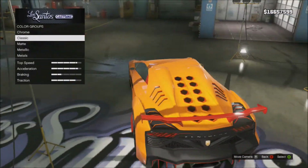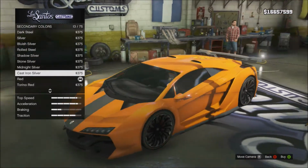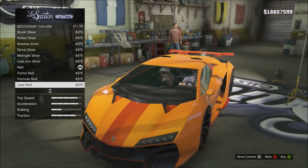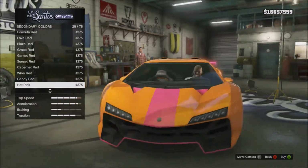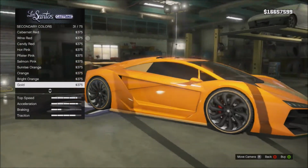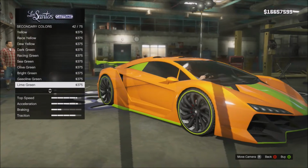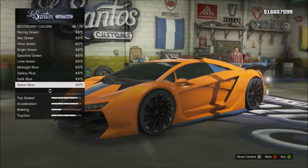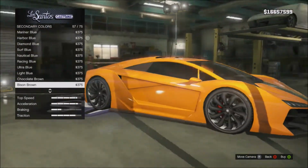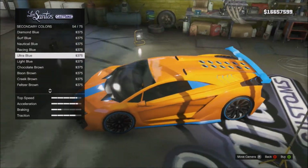So yeah, this is pretty cool. We're going to go to, so red looks really good. Grey looks really good. By the way, this is with the pearlescent on. You can have these with the pearlescent off, and they'll probably look even better in some cases. Pink looking pretty nice. Oranges, obviously. The lime green will probably look really nice with that, as I predicted. And probably as well, ultra blue would look really good with this. Where is it? Did I miss it there? Look at that. That looks fabulous.